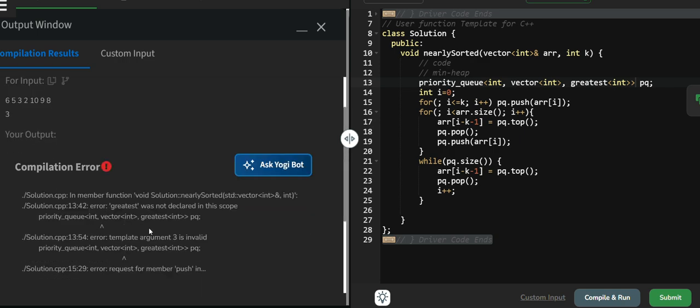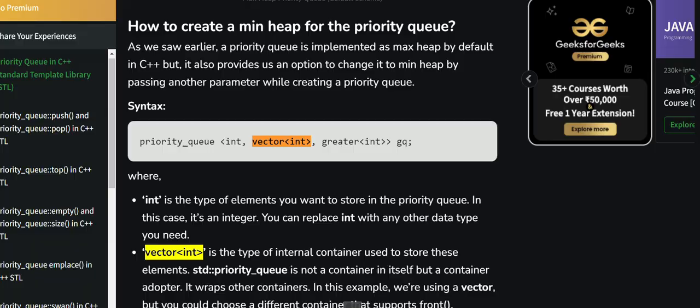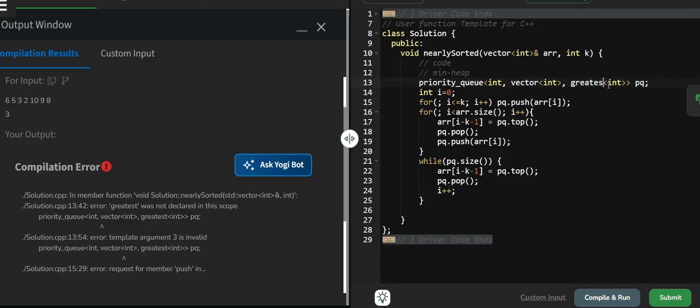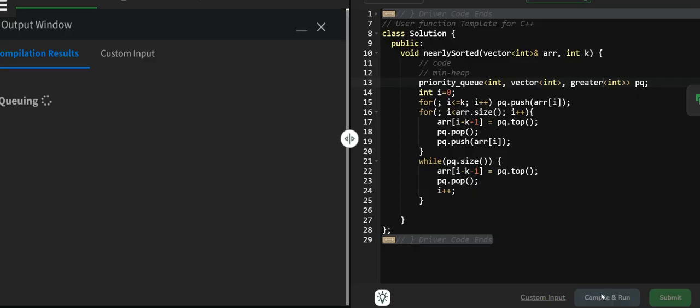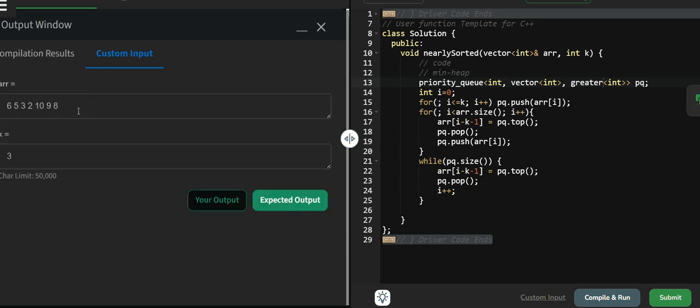Greatest was not declared, it is greater. Okay, greater. Testing with 2, 3, 5, 6, 8, 9, 10. Before submitting, I will check for some other input as well.